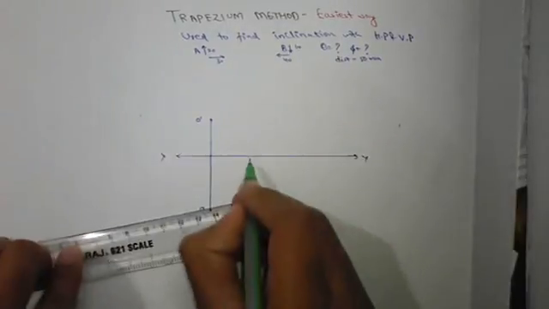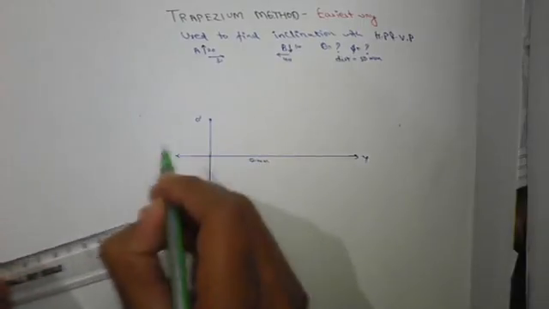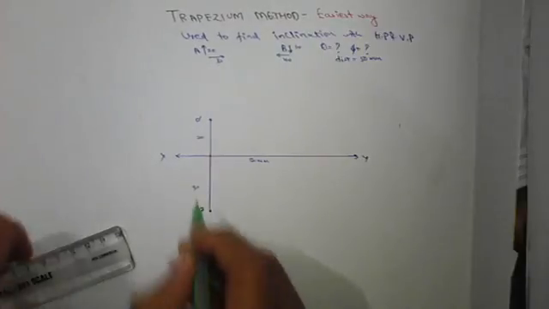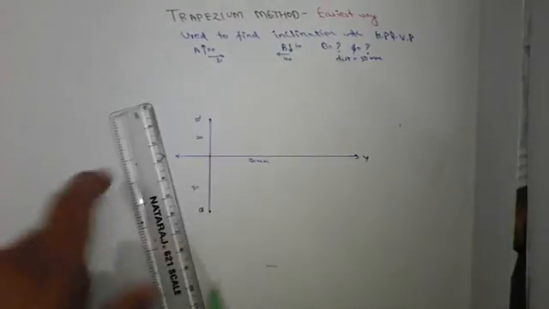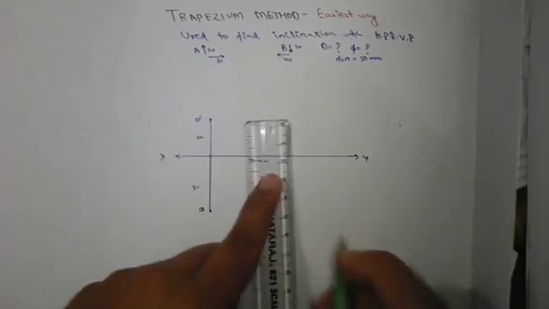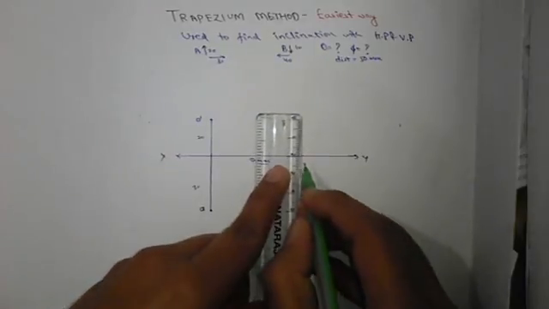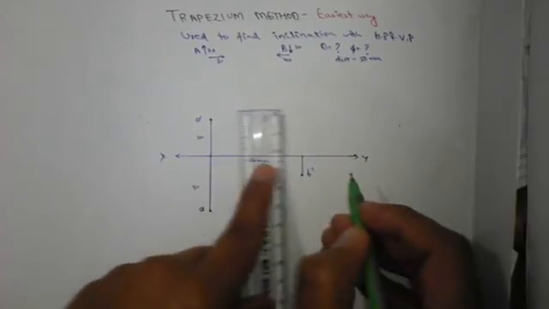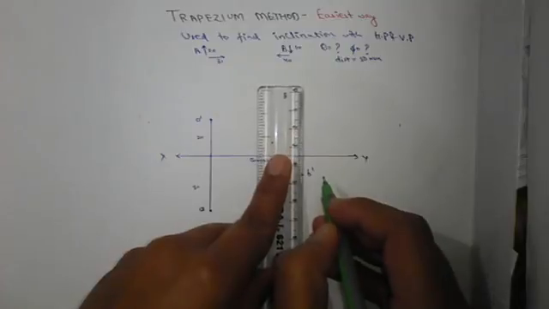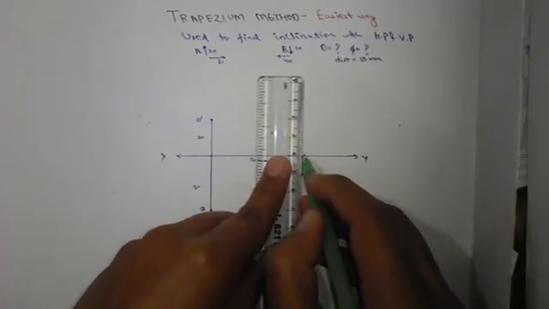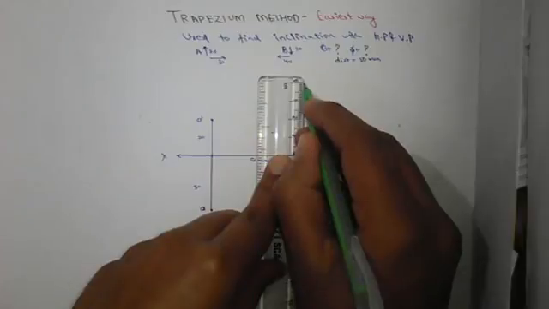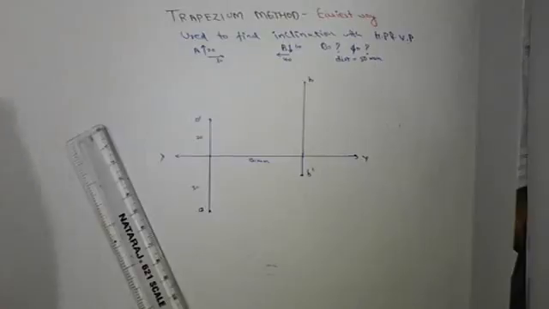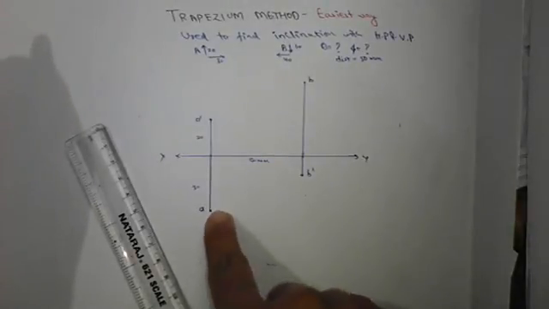This is 20, this is 30. And now we will mark the projection of point B. Its front view will be 10mm below reference line, so like this, this is B dash. And top view 40mm behind reference line, this is the top view.